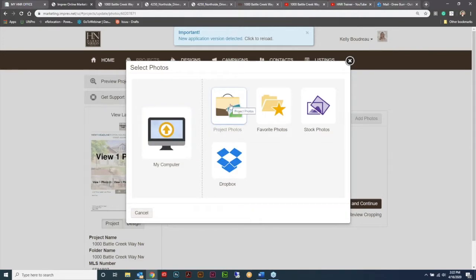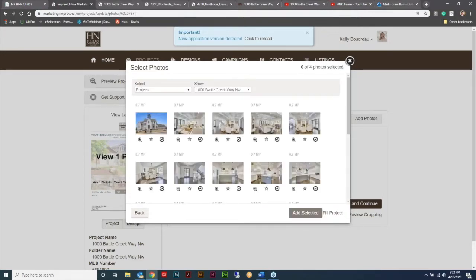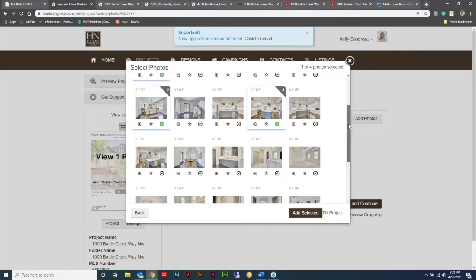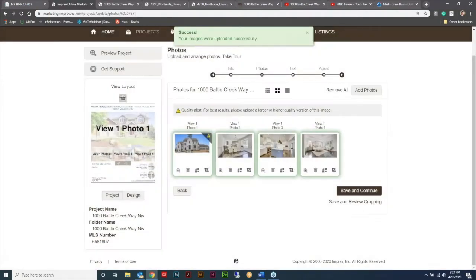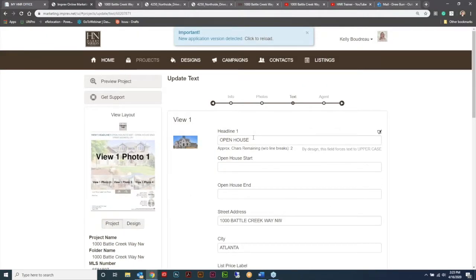In this scenario, I'm going to go ahead and use the pictures that are already tied to this listing that are on FMLS. So I'm going to click on the project photos. When I click on this option, you'll notice there is a streamline of photos. I'm going to select back into this flyer: the dining room, the kitchen, I'll take the bedroom. And I'm going to add these selected items back into my flyer. Okay? The next line, you'd have to be mindful.